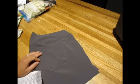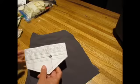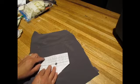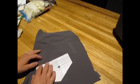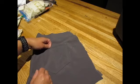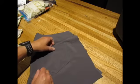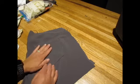If you're doing decorative stitching, I just picked one of the easy ones that came in the pattern, and I cut it out, and I cut along the top line. I put it on the pattern piece, lined it up with the bottom, and drew that line. Then I measured. It's about 3/8 inch between each line. There's 3 lines, so I just did 3 lines, 3/8 inch apart. The top is then folded over 3/8 inch, ironed, folded over again 3/8 inch, ironed, and then stitched. Remember, that piece is interfaced, and then you're going to place them on there.